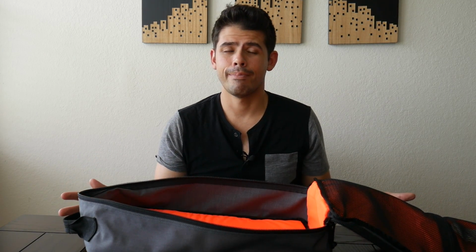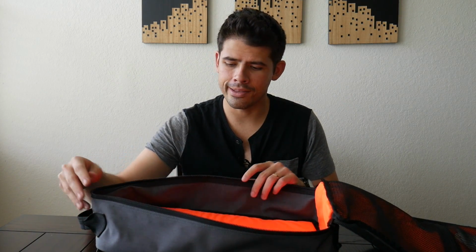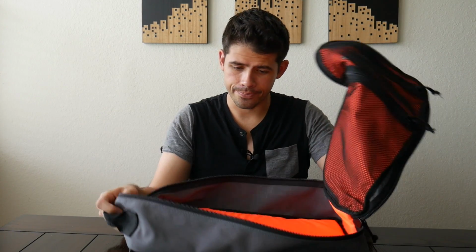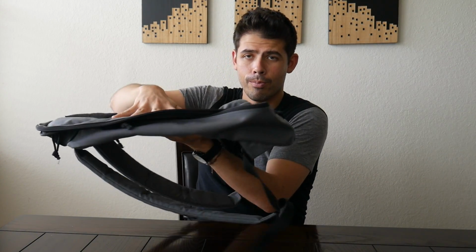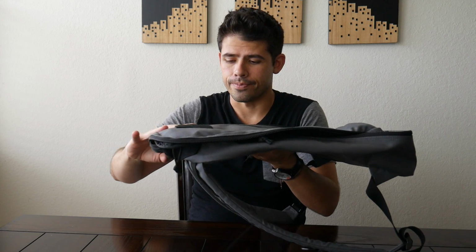So I thought, based off my experience with the GR1, that it might not work well for packing inside of another travel backpack. But I have to say, I was really surprised when I received the bag at how easily this bag seemed to pack down. So as you can see, it's not that rigid. And so if you have it unzipped, the sides all kind of collapse on themselves pretty well, and the bag ends up pretty flat. So upon seeing just how flat the bag got, I was definitely curious to see if it would fit in one of my other travel bags.